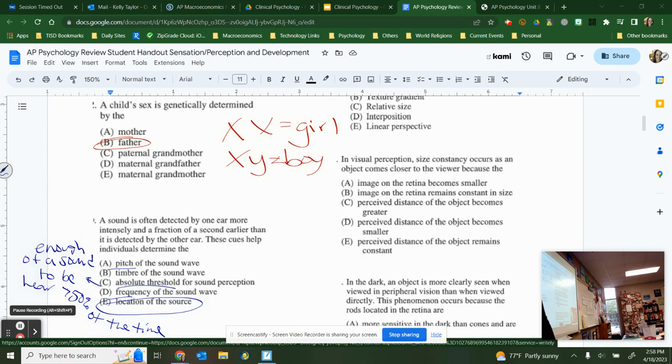Okay, it says pitch, and nowhere on here does it talk about pitch. I'm going to use this time to talk about the 2 theories of pitch. This was in a homework one time, maybe a quiz question. This is like, how do we hear high notes and how do we hear low notes? Well, we don't know for sure. So there are 2 theories, and the names make sense. One theory is the place theory, and the other one is called the frequency theory.